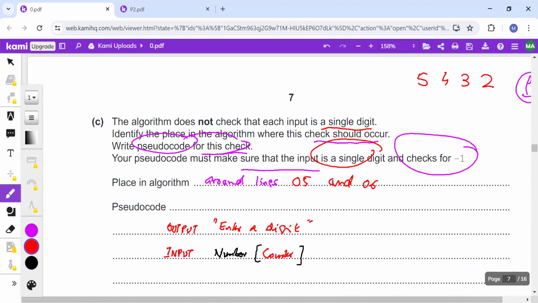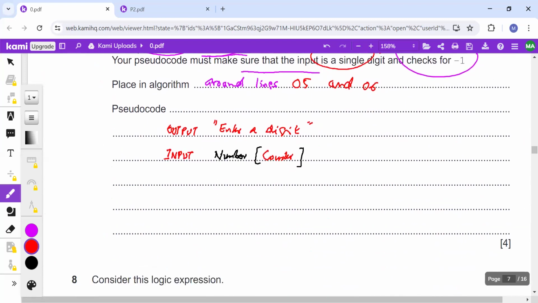Should be a single digit, which means you need to check the numbers 0, 1, 2, 3, 4, 5, 6, 7, 8, 9. The system will not allow you to enter two-digit data, like 10 or 15. The system will not allow the data to be entered. So again, you need to validate the data.